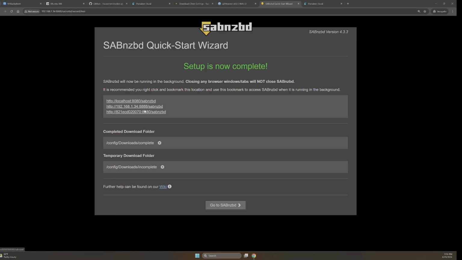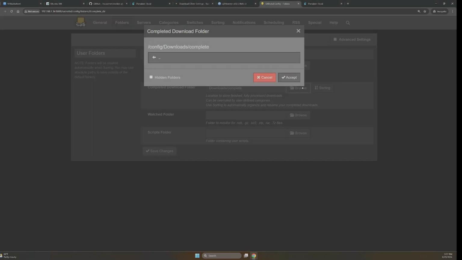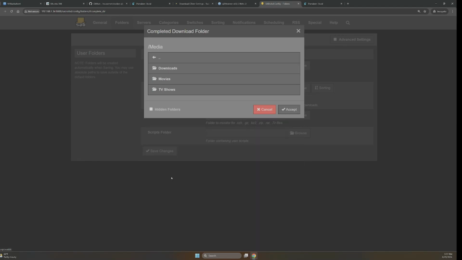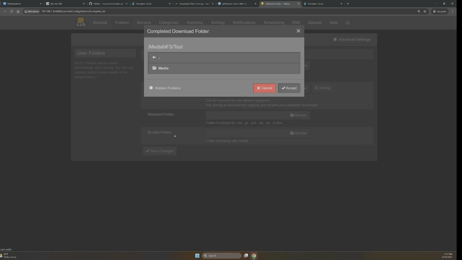So you have all the IP addresses that I can access SABnzbd on. The important thing too is we just want to configure this. So again, same thing that we did in qBittorrent. We want to point to the download folder, and there'll be two. There'll be completed and incomplete. So if we click on this, same thing, we can actually browse and we'll see here are two scenarios. So here's media and here's media NFS. So media is scenario 1. Media NFS is scenario 2, meaning you have a secondary device, an external hard drive, whatever case may be.